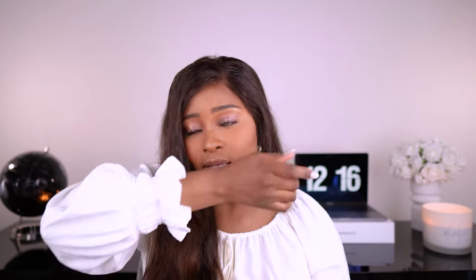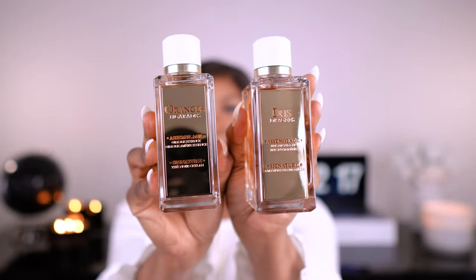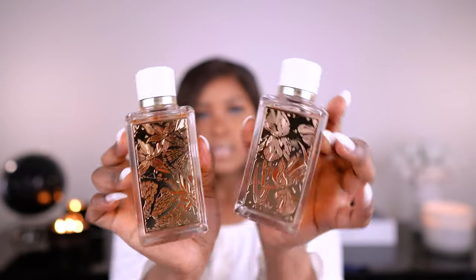I might wear this today because I'm not wearing a scent of the day. After a shower you spray something that lasts about an hour and a half to get you through getting ready, because you gotta smell nice while you're getting ready. I didn't spray anything else because I knew I'd be making this video — and I think this is my scent of the day. It's fruity, fresh, kind of citrusy, but nice. The roses Berberanza and this Iris Droge are my favorites so far.